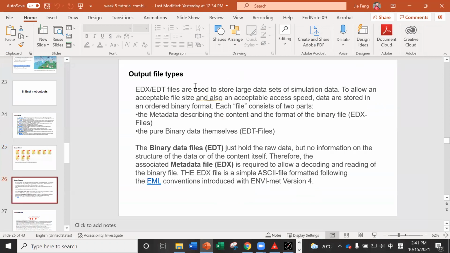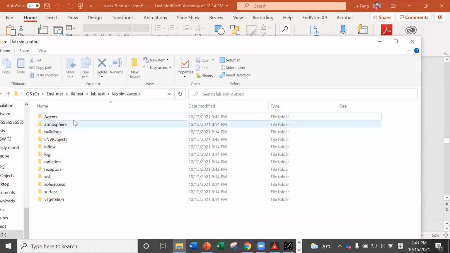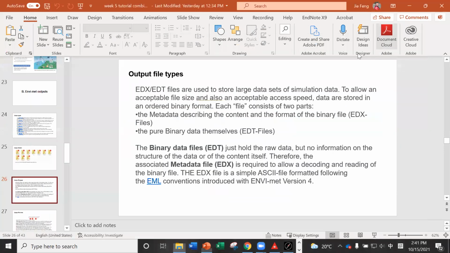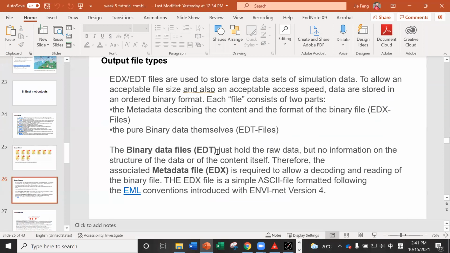And for output file types, we have 2 types of output. If we open it again, we can see we have .edt and .edx. What is the difference between these 2 file types? EDT is holding the raw data, but no information on the structure of the data or of the content itself.